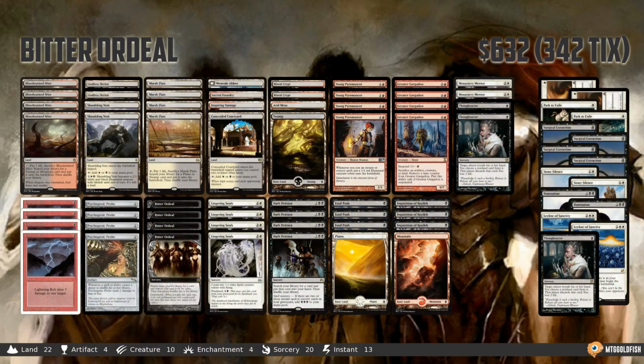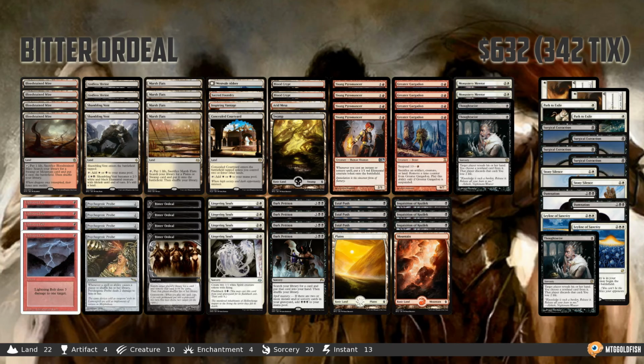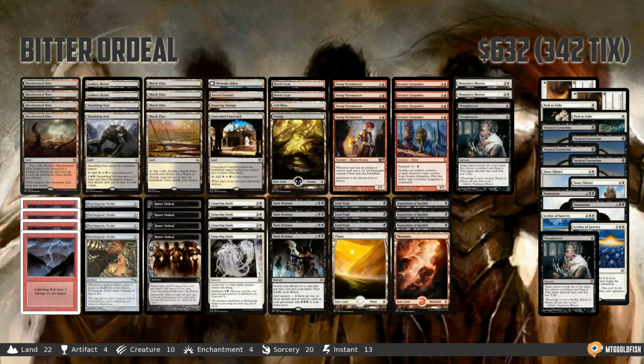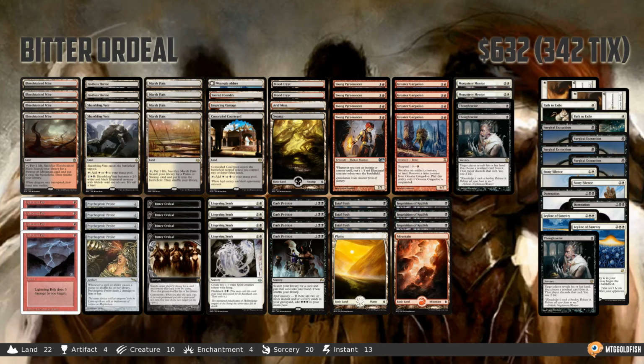So, is this going to work? I think maybe. The thing I like about it is we have a lot of good cards. Young Pyromancer, Monastery Mentor, Lingering Souls. These are cards that can win us the game on their own, but we also have another line of attack if we can't win with our tokens, and that is the Bitter Ordeal Psychogenic Probe combo.